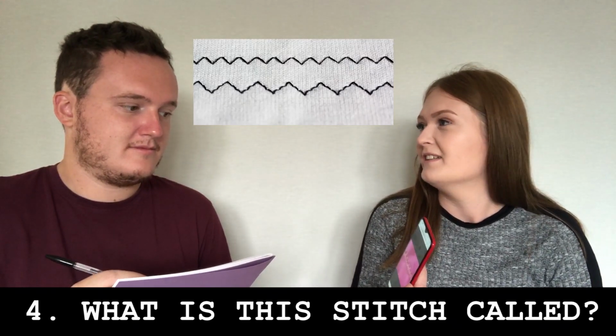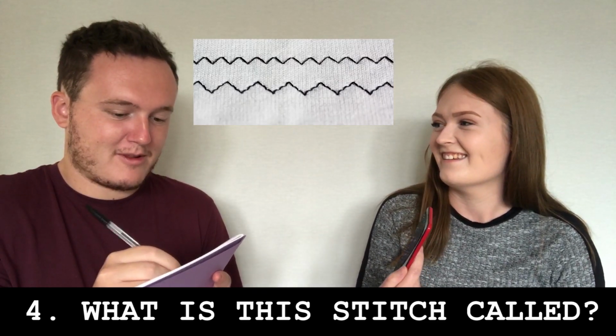Question four is a picture question. I'll be inserting the picture up on the screen so you can play along. What is this stitch called? I'm going to go with what I think it looks like.